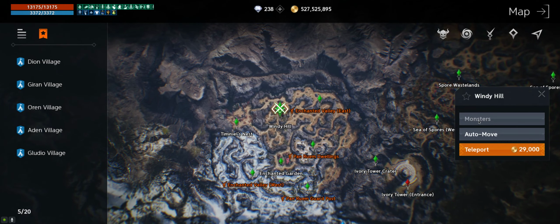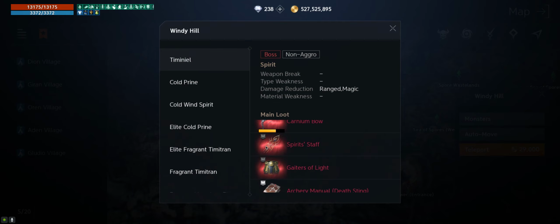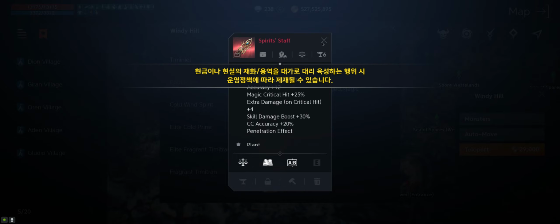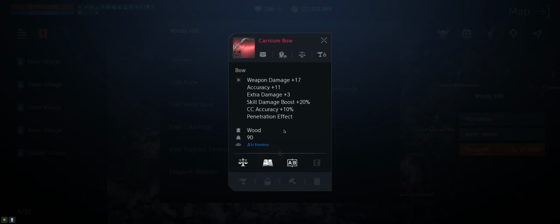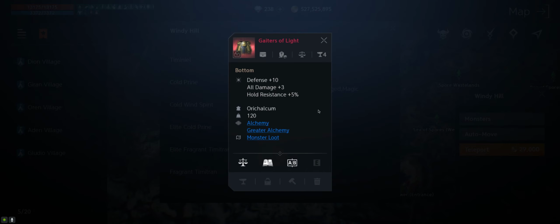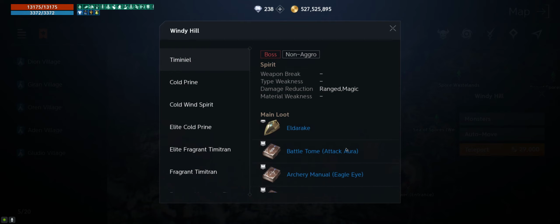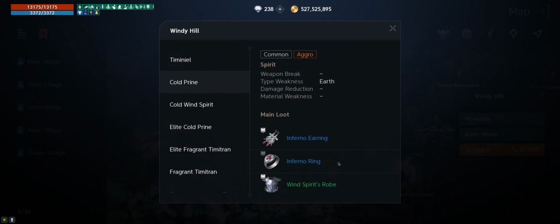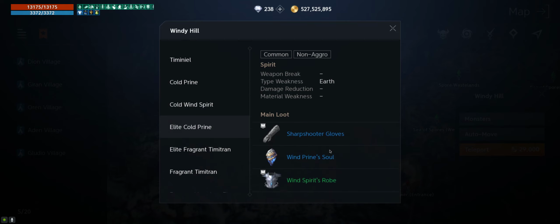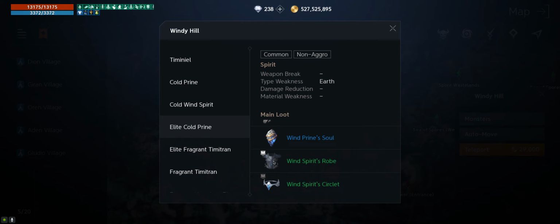Okay, moving to the next area. Timoniel, a new field boss. Spirit stuff. So wind resistance here as well. I think we will be getting some nice green gear as well.